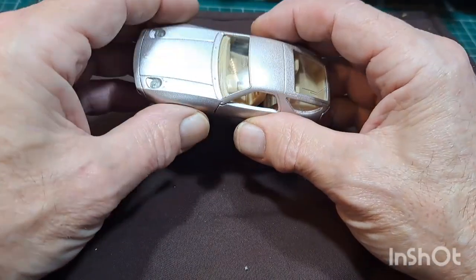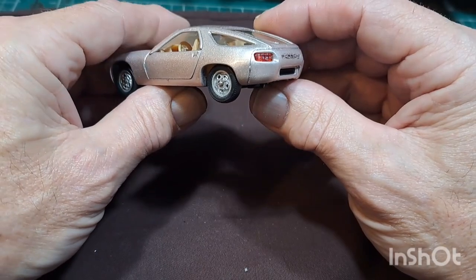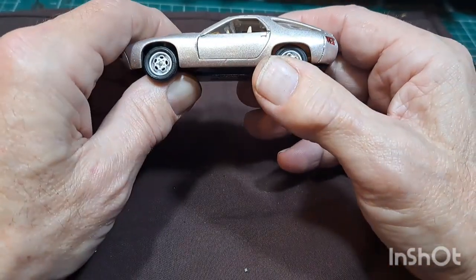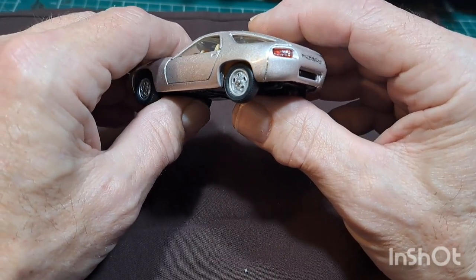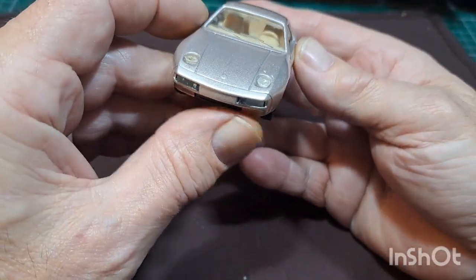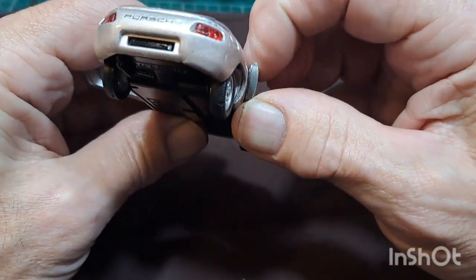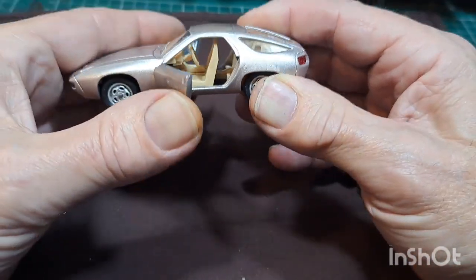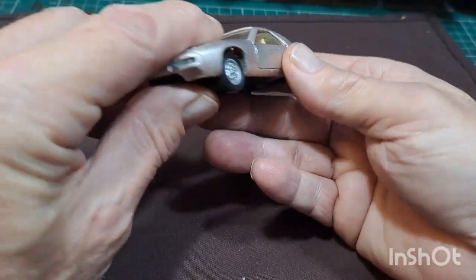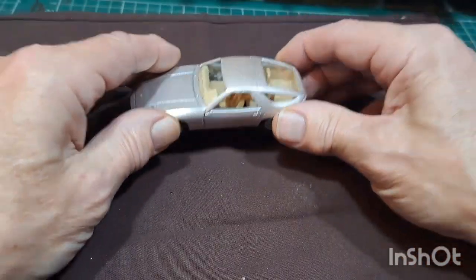Nothing flash, nothing fancy, nothing super customized — no wings sticking out of it, no decals. It's just a pretty straightforward pearlescent silver over a silver coat. We did a white undercoat, then a straight silver, then this pearlescent — it's got like a champagne look to it, which is quite nice. It's perhaps not showing up on camera, but all the doors are working. The guy I'm giving it to just wants to stick it in with his herd of Porsches — he's got a couple — and I showed him the body colour the other day, so he's quite happy with it.